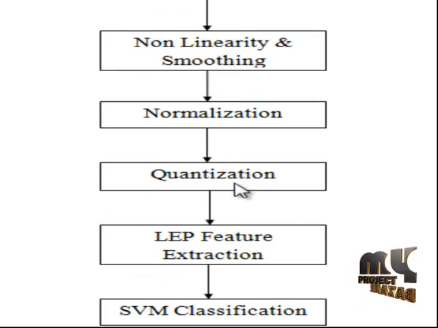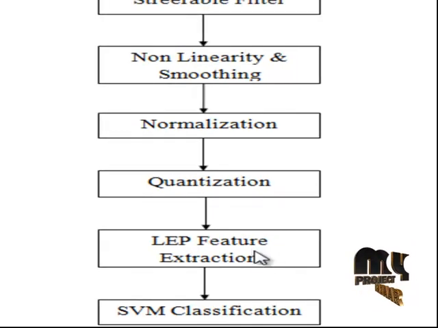The next block is quantization. In order to transform the local feature vector to a code number, the elements of each local feature vector should first be quantized into n states. We need some quantization thresholds to ensure the quantized local feature vectors are distinct and preserve enough information. The learning stage is to obtain some self-adaptive thresholds. The thresholds for n levels are set so that 1 by n of the histogram area is within each bin between two adjacent thresholds. The thresholds are learned for each database and they may be quite different from one database to another. Experienced quantization thresholds can hardly fit all of the databases.